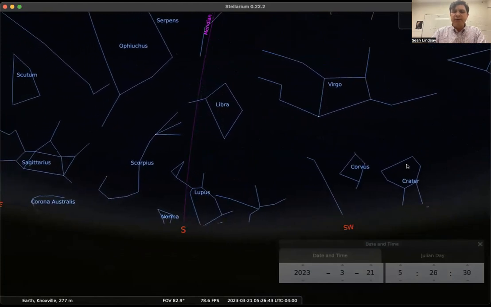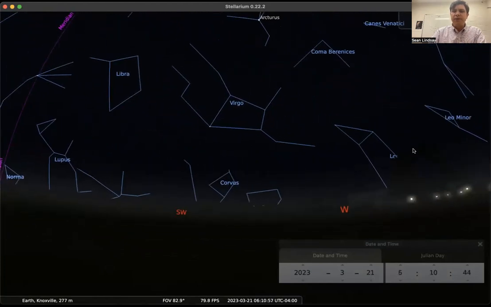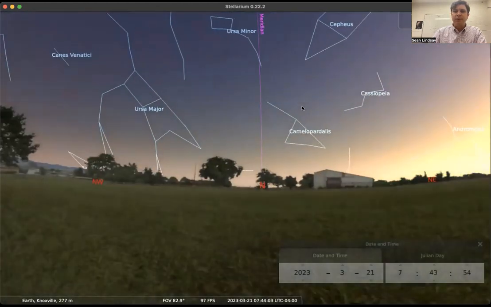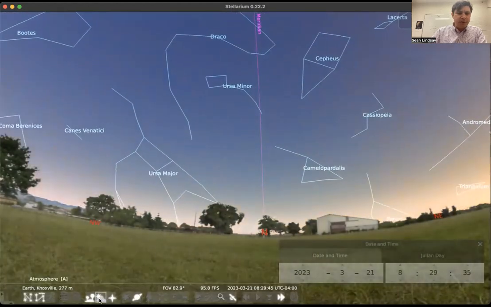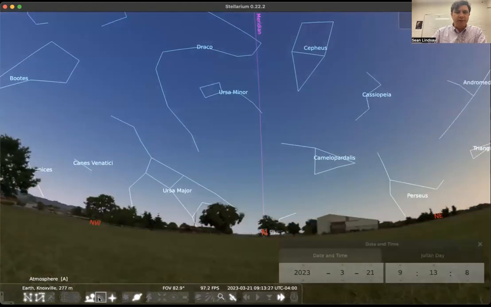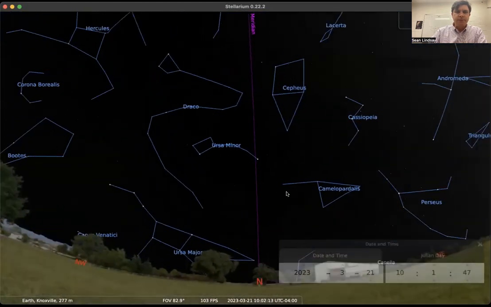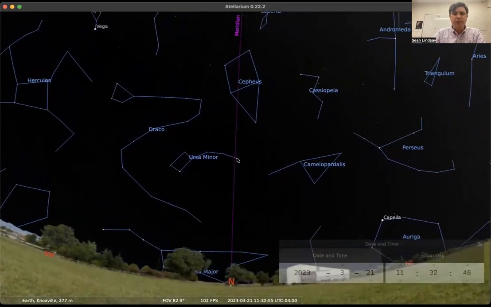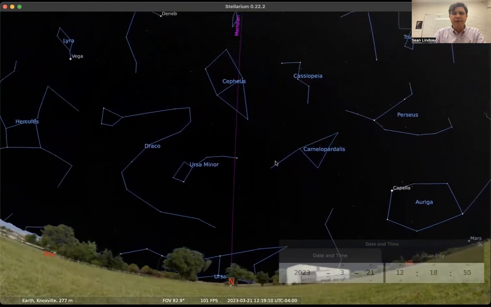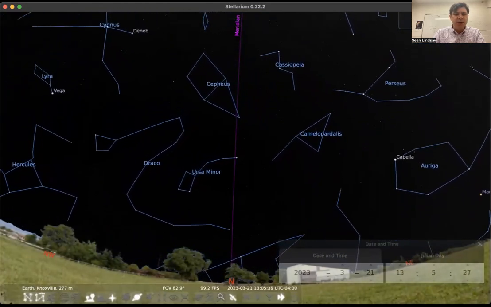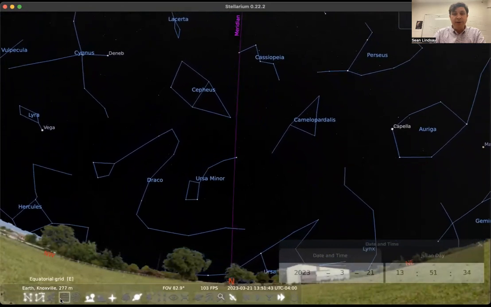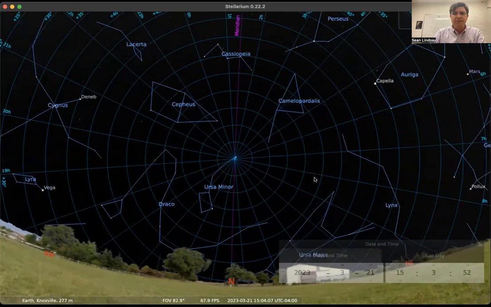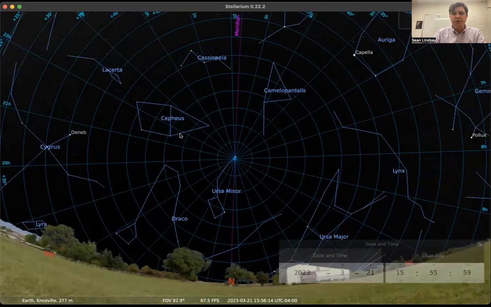But what happens if we look at the northern sky? So I'm going to pan around, and this is where you can start getting a sense of the celestial sphere. We've gone to a new sunrise. Just for this demo, I'm going to go ahead and get rid of the atmosphere. So if we look to the northern sky, we see some interesting motion. Right here is our North Star, Polaris, and it looks like everything is circling around Polaris. So if I bring up my equatorial grid, my right ascension and declination, here's the North Celestial Pole, and everything seems to be rotating around the North Celestial Pole.